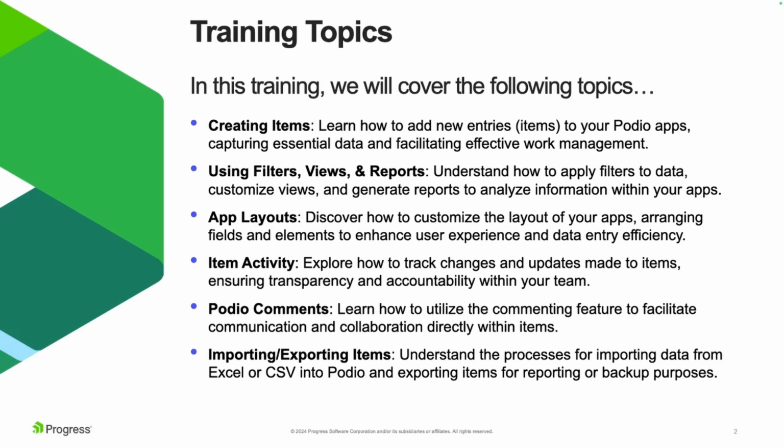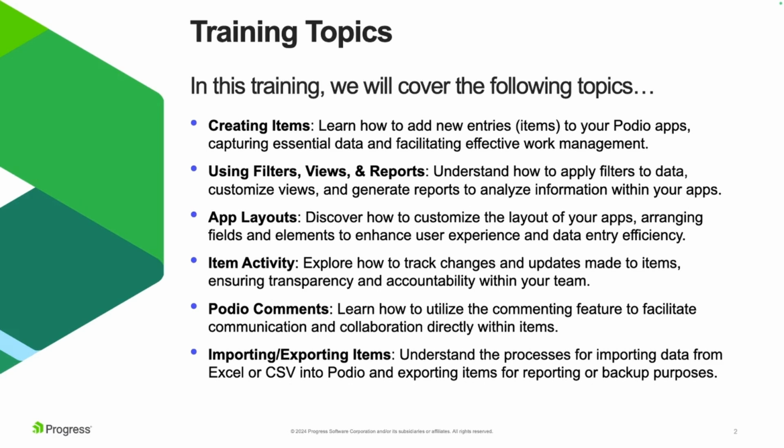We'll talk about how you can use filters, views, and reports. So once you start to get items into your applications, you have the ability to filter based on things like category fields, member fields, things like that. And you can then save those as unique layout views or reports in Podio. Like I said, we'll talk about app layouts. We do have obviously a table view, but there's a couple other views that, depending on your application type or your personal preference, you might find a little bit better.